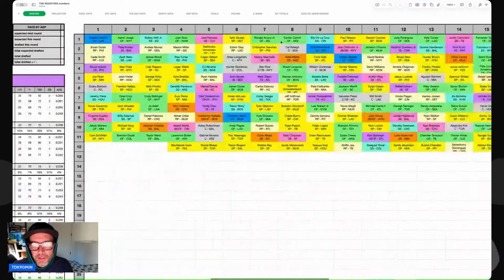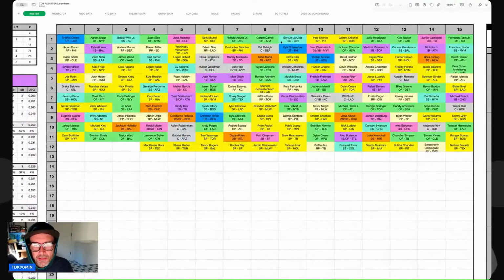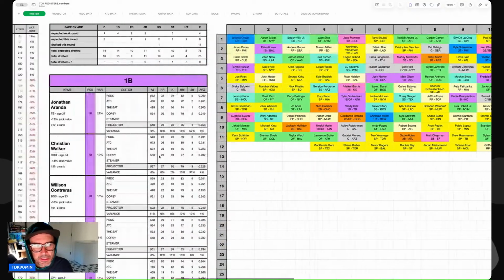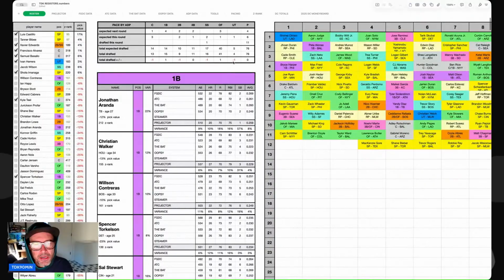So when those fill in, then I get my draft board populated, and sure enough, everybody went back to pitcher here. So good work. Right now, I am showing that we're equal. We're supposed to have drafted 76 pitchers. We've drafted 76 pitchers. Everything is pretty even right here in terms of expected picks per turn.